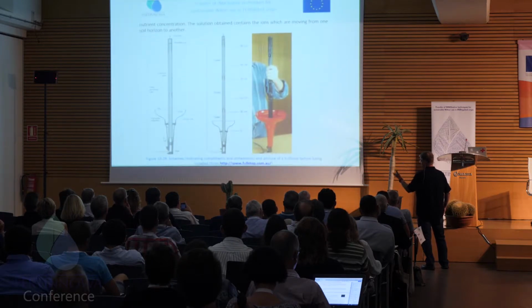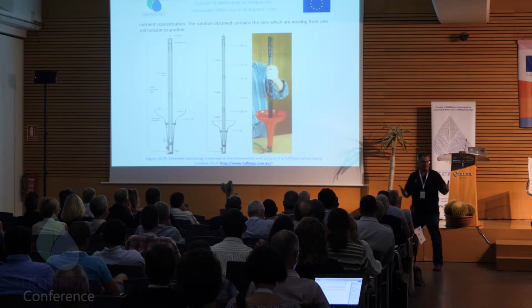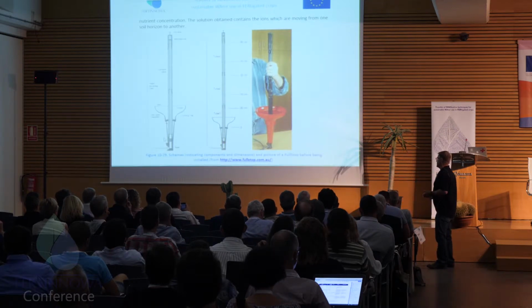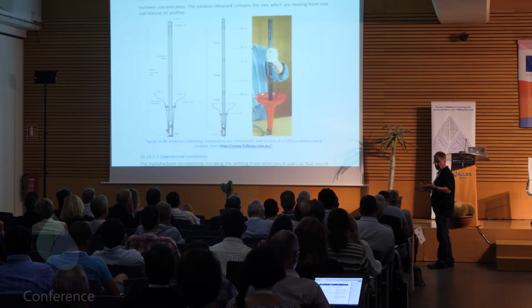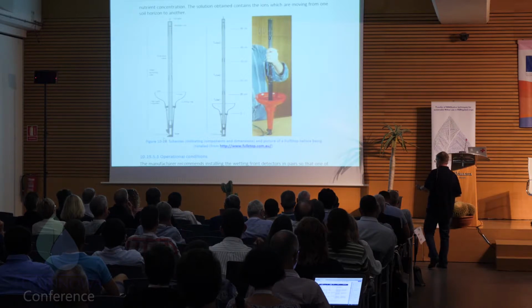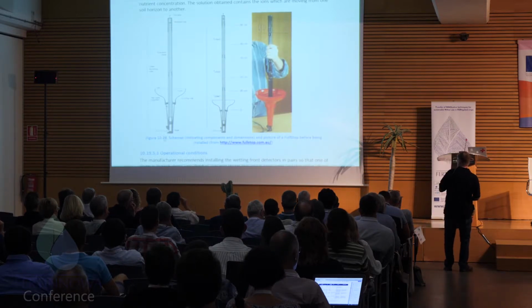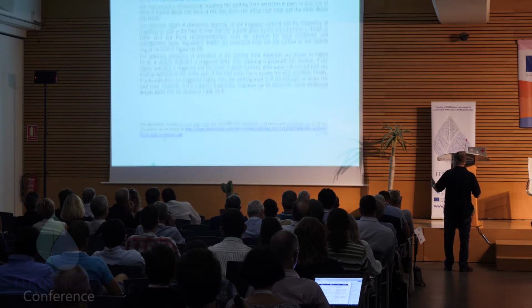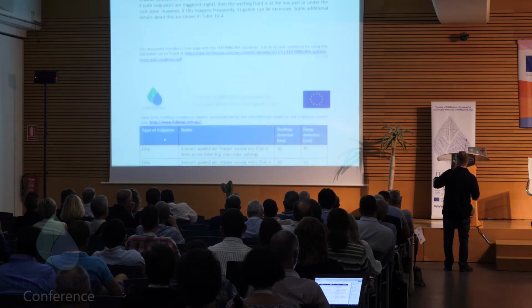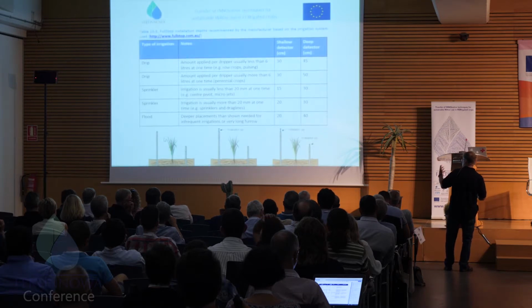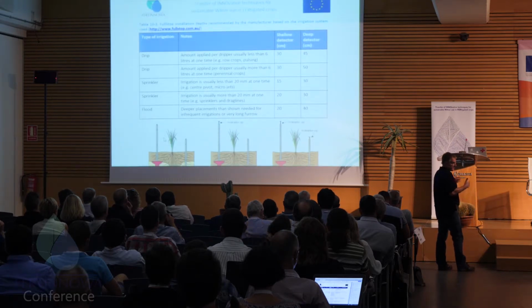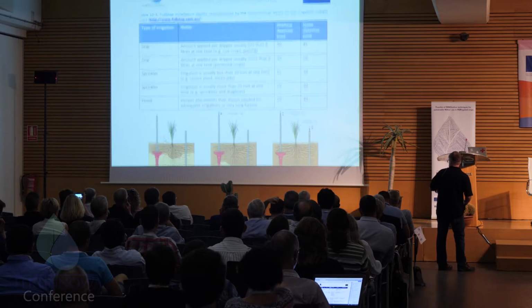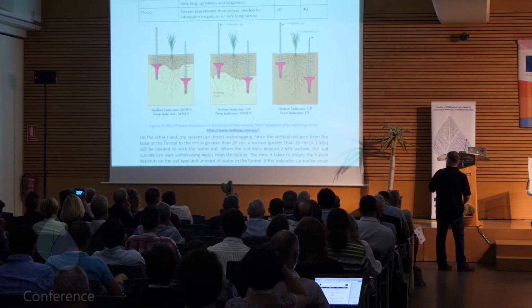We can see here then there's figures. We've tried to include as many figures as possible, so it's really self-explanatory. We can see an example here of the Full Stop detector, which is the only wetting front detector I know of. We can go down a little bit more. The operational conditions, where it can be used, going down a little bit further. And now there's information on interpreting the data. How to use it, which we can see if we go down a little bit further, more explanation, etc.